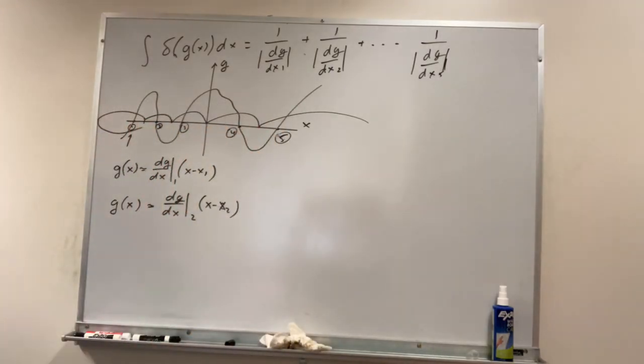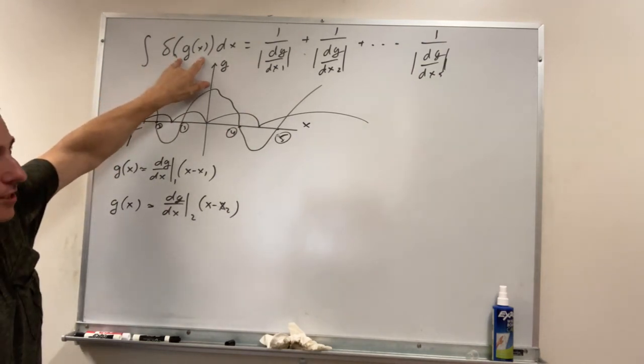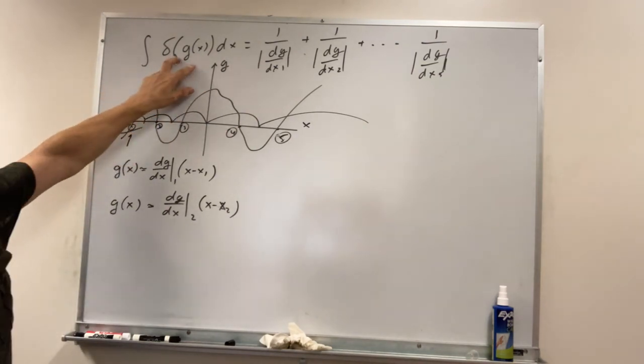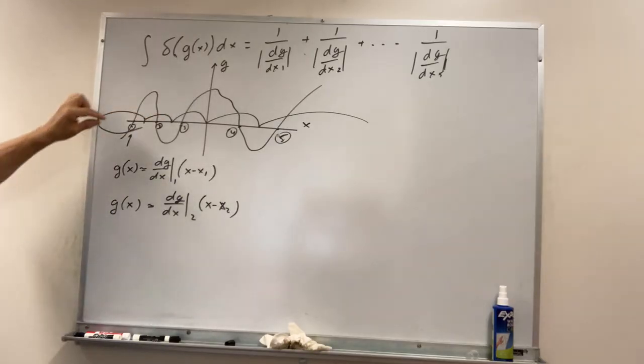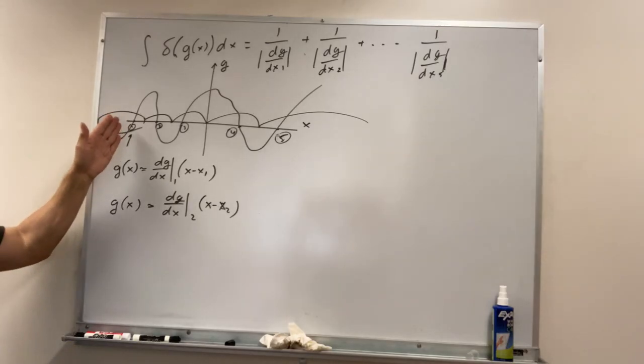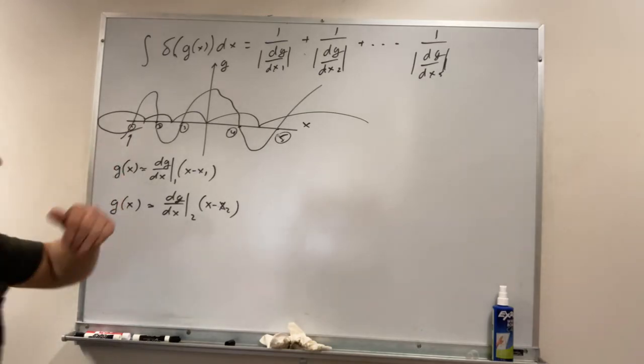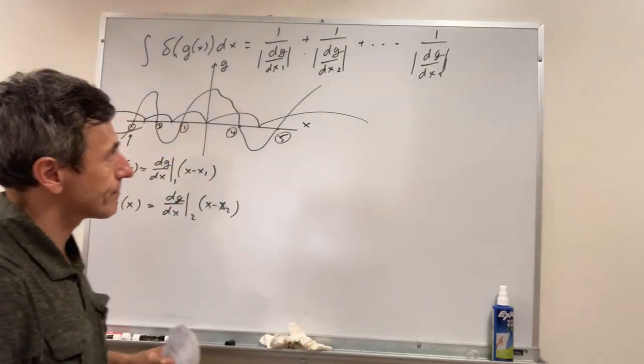So this is the idea how to calculate this type of integrals. We divide this, at first we identify the points at which the argument of the delta function is 0, so the points at which this function g is 0. Then near this point we use the Taylor expansion, because at this point the function g is 0, so we can use just the linear term in this Taylor expansion. And then we can calculate the corresponding integrals and so on.